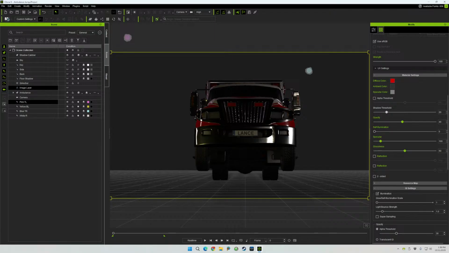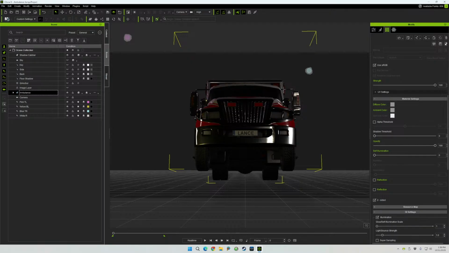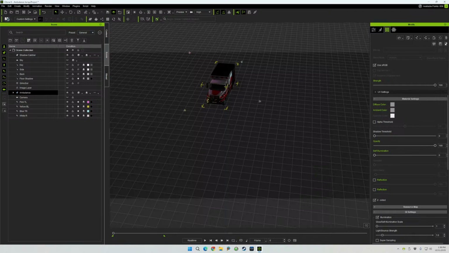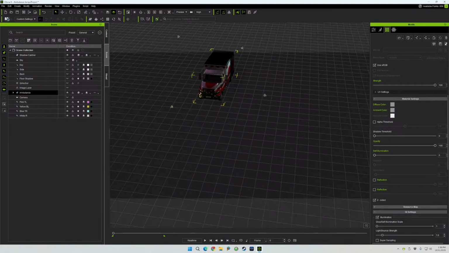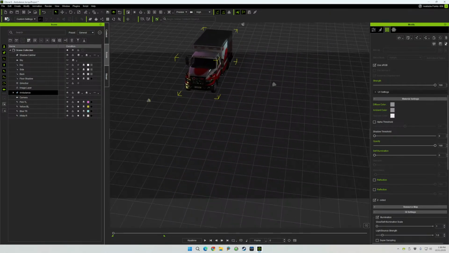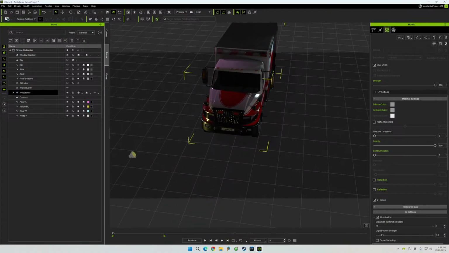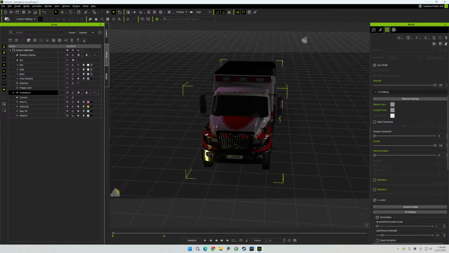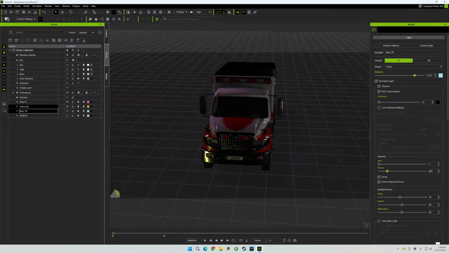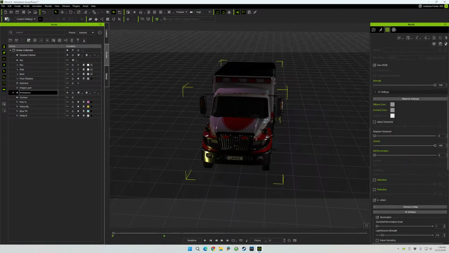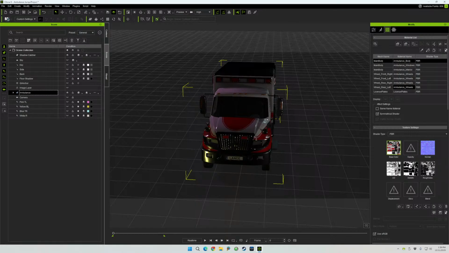And we're going to go into our ambulance and see what can be done with regard to lighting. By the way, all these lights can be hidden now. All right, so if we've got the ambulance open here, what are the different meshes?